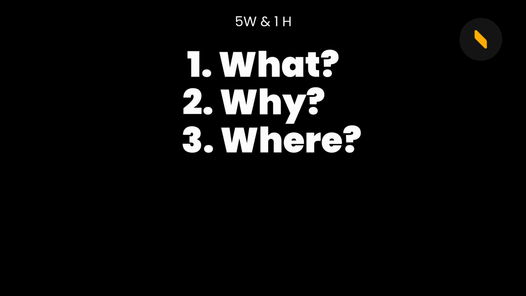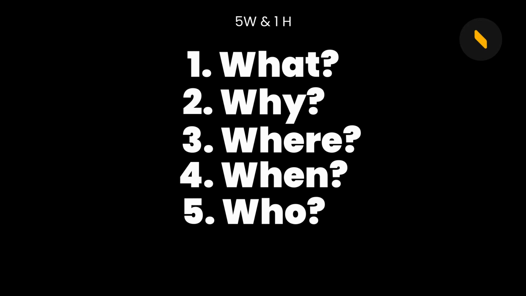While we're talking about completeness, there are 6 questions you can ask yourself. 5 W and 1 H. What, why, where, when, who. That's 5 W's, and how, that's 1 H. If you answer these questions in your design, in your communicating message, then your design will be somewhat complete. Of course, there are some exceptions. The rules can sometimes be broken, but these are the fundamental principles.